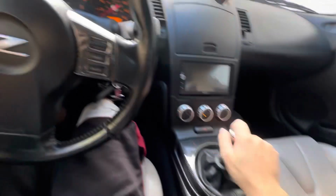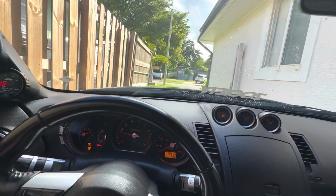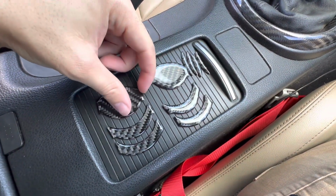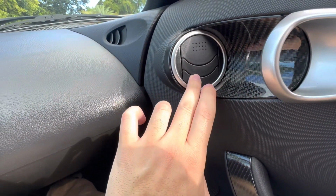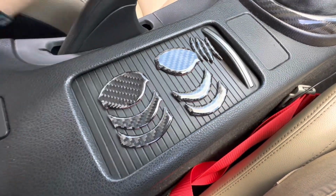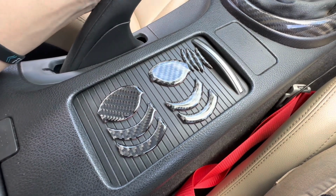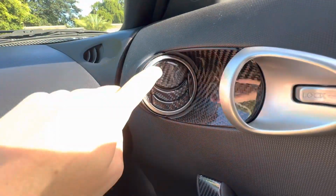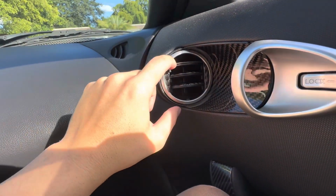And I bought some little carbon fiber overlays that I'm gonna try to put on now. So I'm gonna be adding these carbon fiber overlays to my air vent. As you can see, I already cleaned it. See how much of a match they are, because I bought them from Amazon and it said it was for a 350Z, but the picture had a 370Z, so hopefully they work. So if you see these carbon fiber overlays on Amazon, I don't recommend buying them. They don't stick well on the film and suck too.